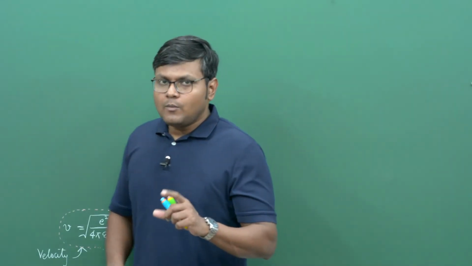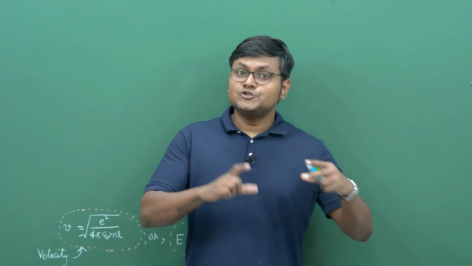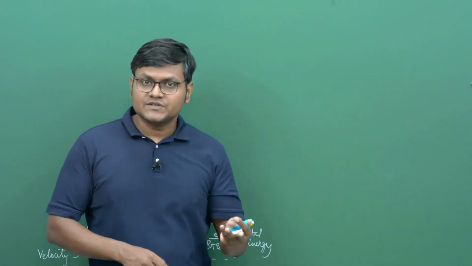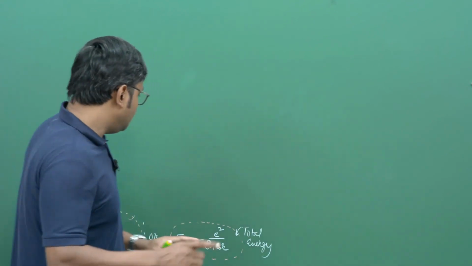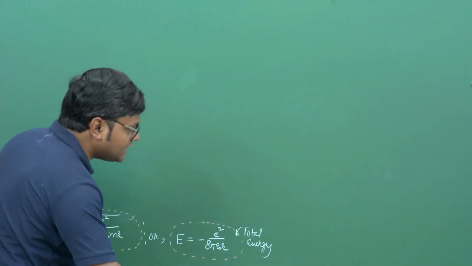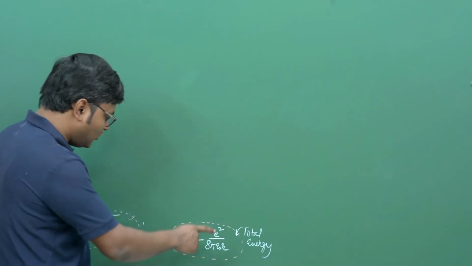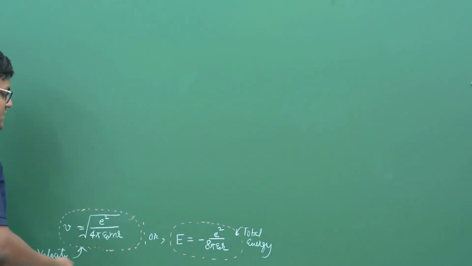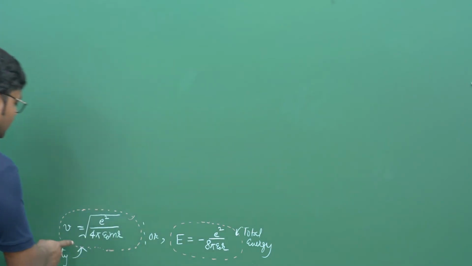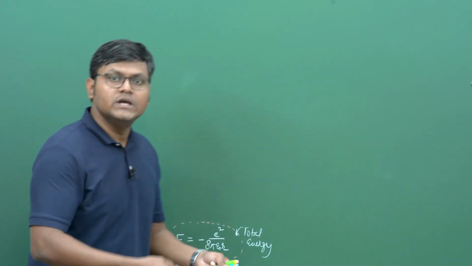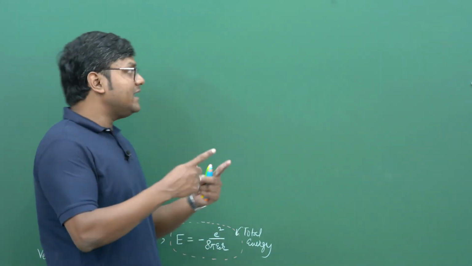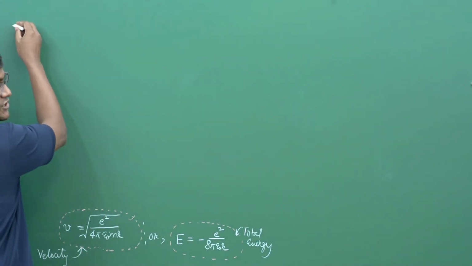But before we talk about the quantum mechanical reason why Bohr's stability condition works, let me first obtain the general expressions for the energy and the radius of a Bohr atom based on our previous calculation. Essentially, here we have the total energy and here we have the velocity of an electron going around in an orbit in an atom. But now we can apply Bohr's stability condition.